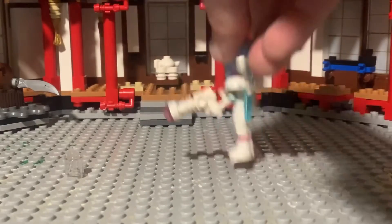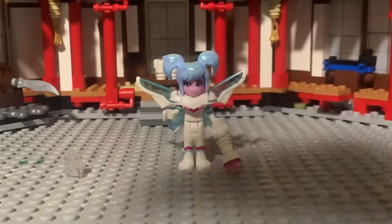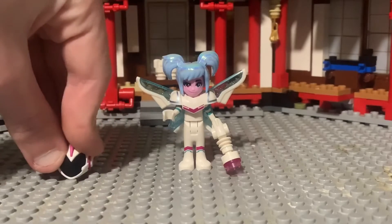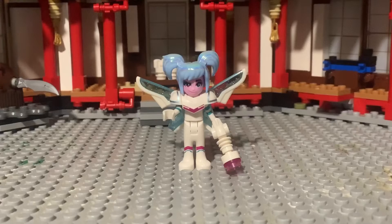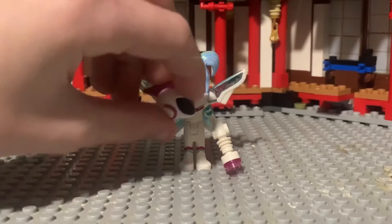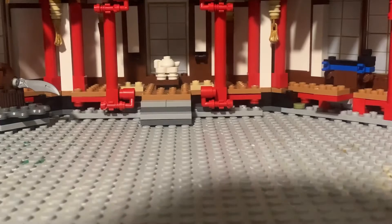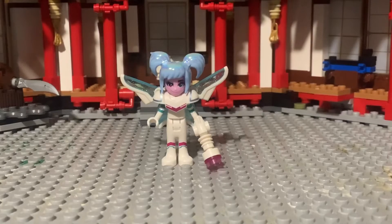You can extend those wings, and this is how they look from the front. I'm starting to hate this figure even more now. This is actually an included piece — I like how they do that, so you can display the helmet separately. Although it doesn't work well on a base plate or an actual surface. But you can have her hold the helmet, if I can get it in her hand. Wow, she dropped it — I don't even know where it went. Basically she would just hold it in her hand. I'm going to go find her helmet and then we'll move on.